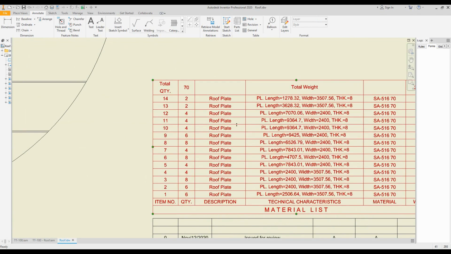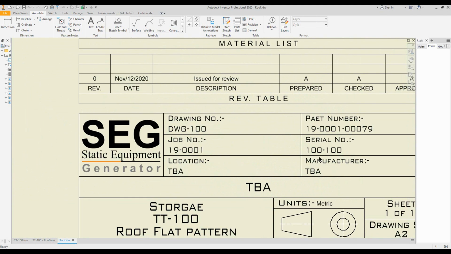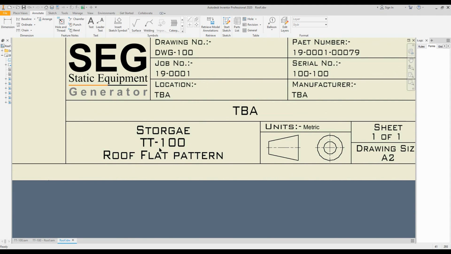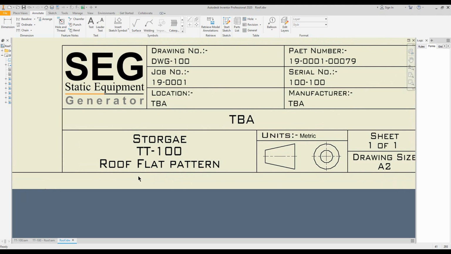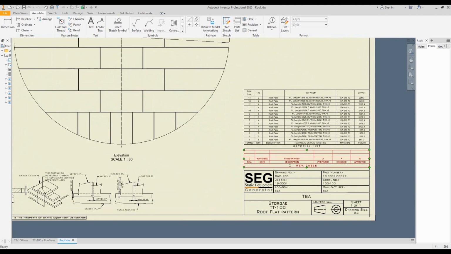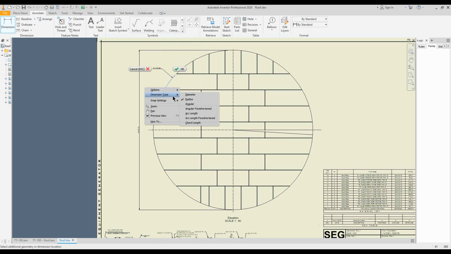That's the bill of material of the roof, and here the information of the project, like the serial number that we defined, the manufacturer, drawing, the storage tank name, and drawing size, and here the revision table.